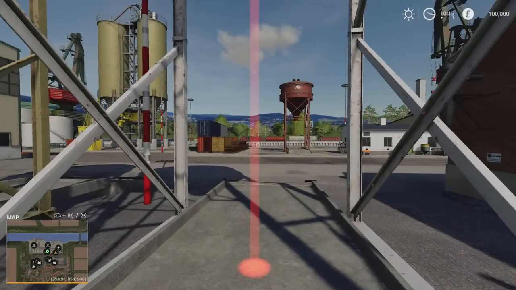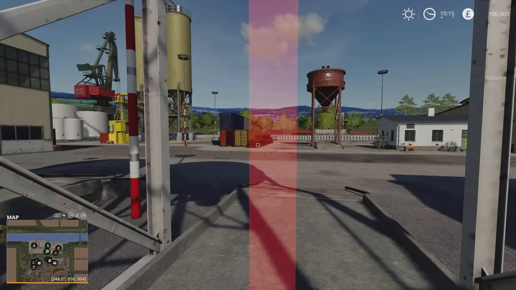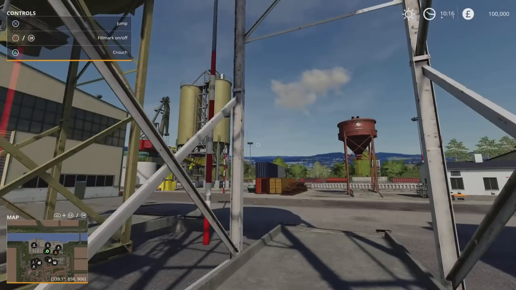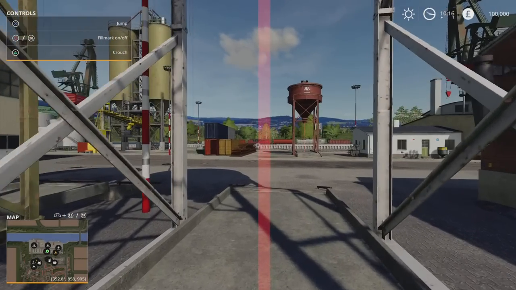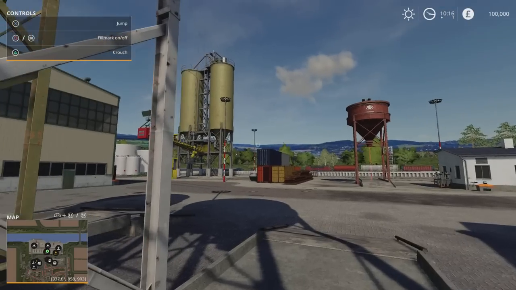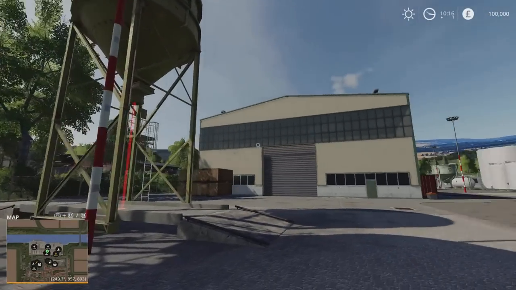So we've got the seed and fertiliser buy point. Now these markers for the fill triggers, they are removable. If I open my help menu, it says fill marker on and off. We can turn those on and off. So if you don't like them, because you don't think they look realistic, because obviously they don't, you can turn them off by pressing circle. If you want them on, you can leave them. And that's the same for any of those fill markers as we go around the map. And there are a few.